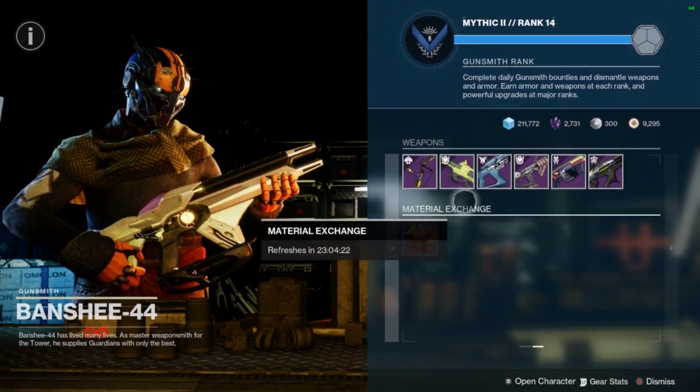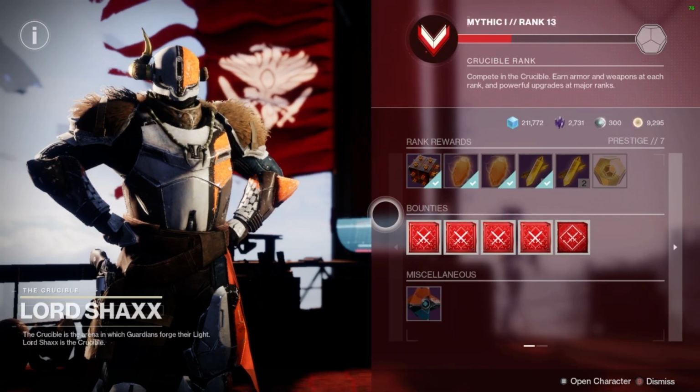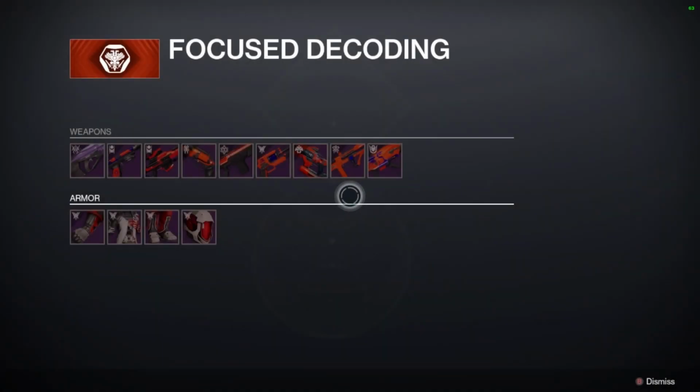Now, if you don't have any good weapons, you can always check Banshee, which I recommend. You can also use your engrams at Shaxx and Zavala. What you're going to be looking for particularly from Shaxx is a good Riptide or a Blowout.